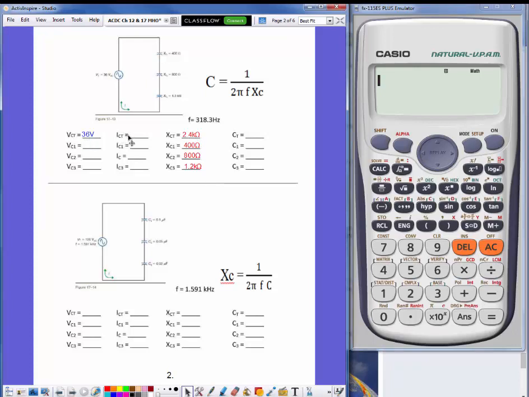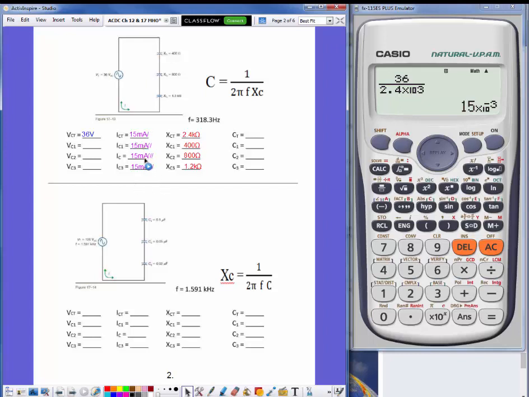Now concerning voltage, current, and reactance, we can use Ohm's law, meaning if we can get 2 out of the 3 going horizontally, we can solve for the third. So we know that we have a total of 36 volts divided by 2.4 times 10 to the third, which is k ohms. Voltage divided by resistance gives us current, and that tells us we have 15 milliamps of current. Current stays the same in series, so we have 15 milliamps all the way down. Don't worry about these little slashes. That's just something I had to put on there to know how to write up this sheet.